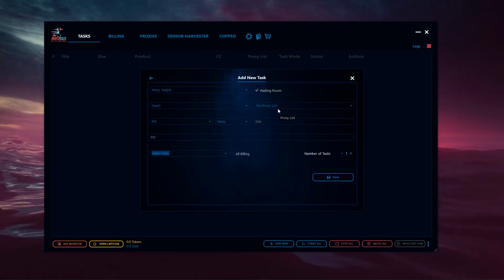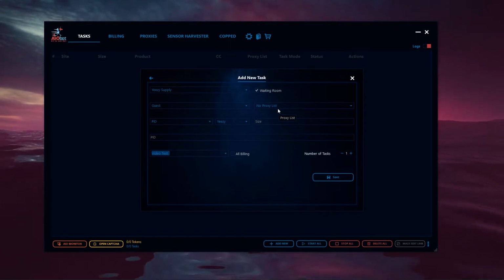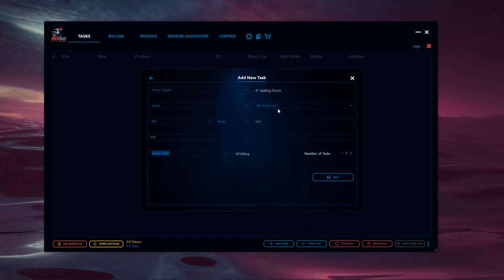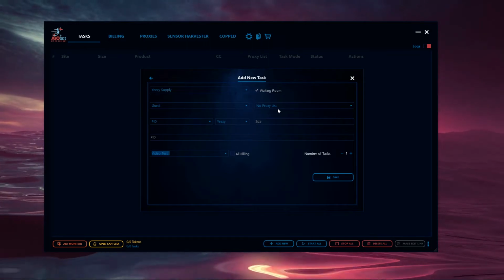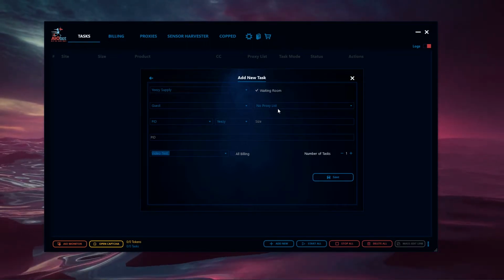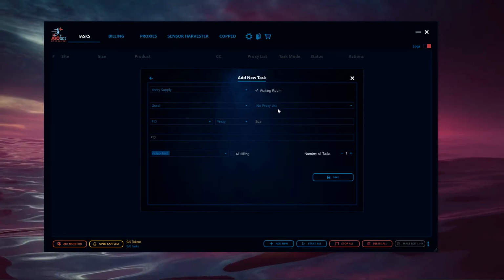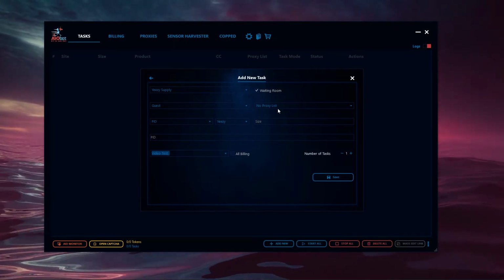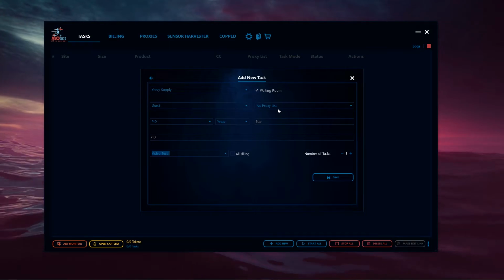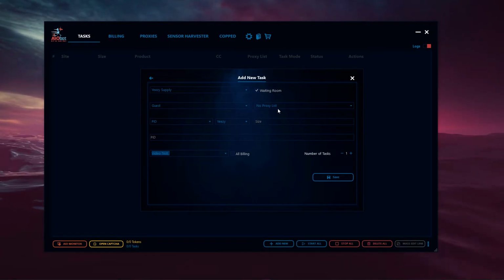And the reason why I say you should double check before creating your tasks is because when it comes to these types of releases, it is typical for people to run a large amount of tasks. So let's say you make one error during the task creation process, all of your tasks will have that same error, and that could lead to failure on drop time. And finally, no task delays are needed for Demandware releases, so there's no need to configure them.